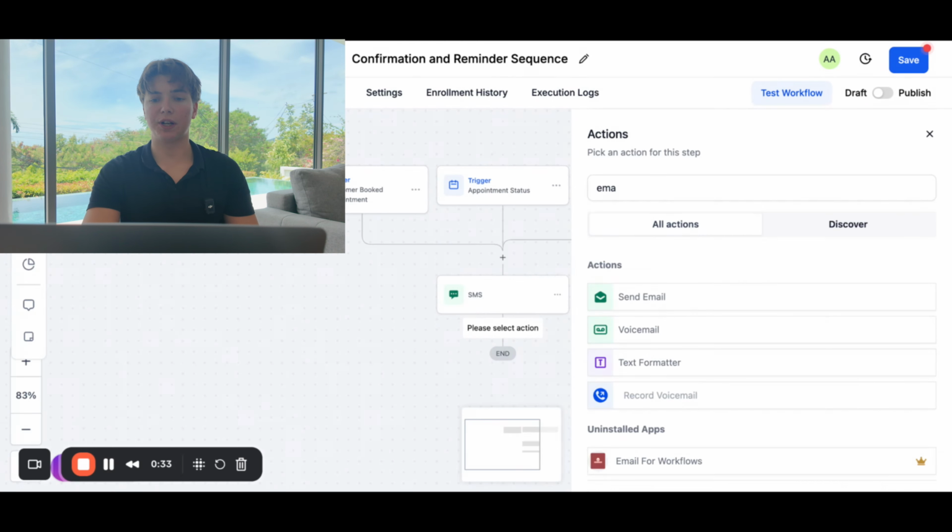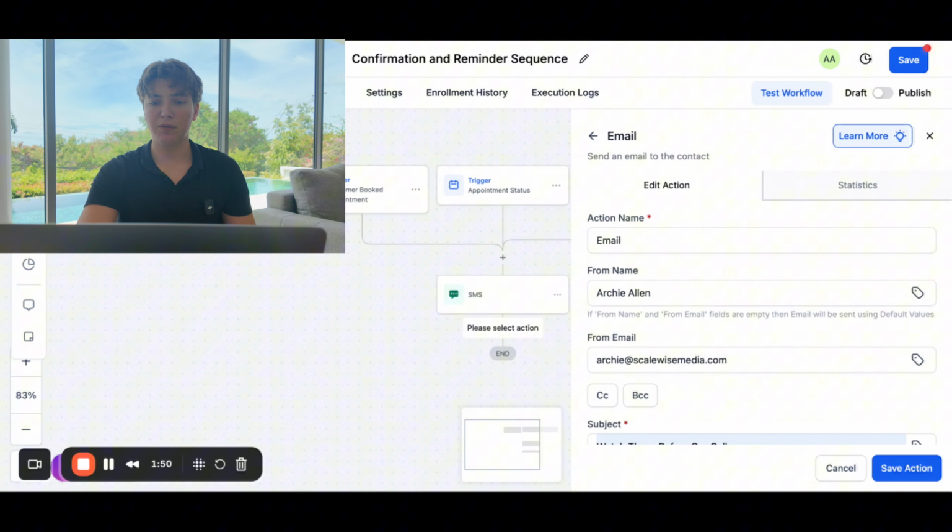Next, we're going to want to send our first email to the prospect. And this isn't the official appointment confirmation email. This is actually the email where we're going to be sending over all of our pre-call resources that we want the prospect to watch before the call. The actual confirmation email we're going to send over directly from the calendar, and I'll show you how to set that up later in the video.